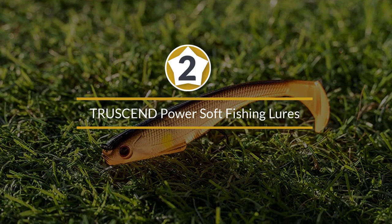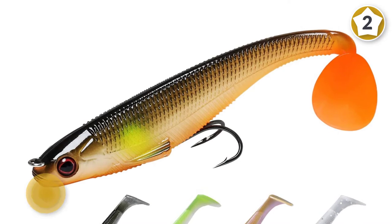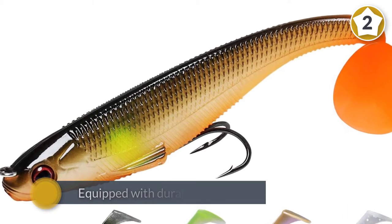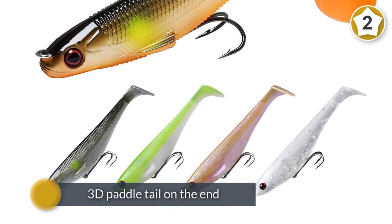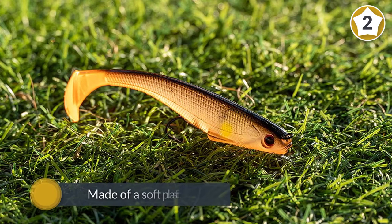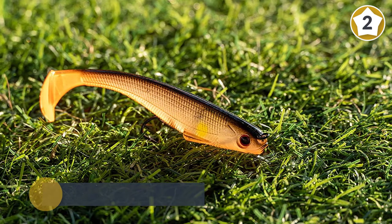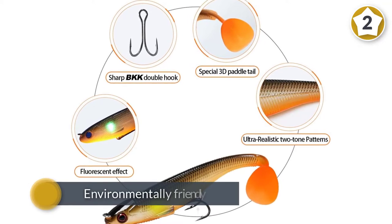Number two: Truss End Power soft fishing lures. Equipped with durable hardware and finished with two-tone coloration and fine details, these paddle tail lures are staples in the kits of many fishermen around the world. The three paddle tail on the end of each lure is designed to kick and thump regardless of speed, and is able to maintain its swimming motion with ease. Each lure is made of a soft plastic that is both realistic in texture as well as degradable, making the lures environmentally friendly.